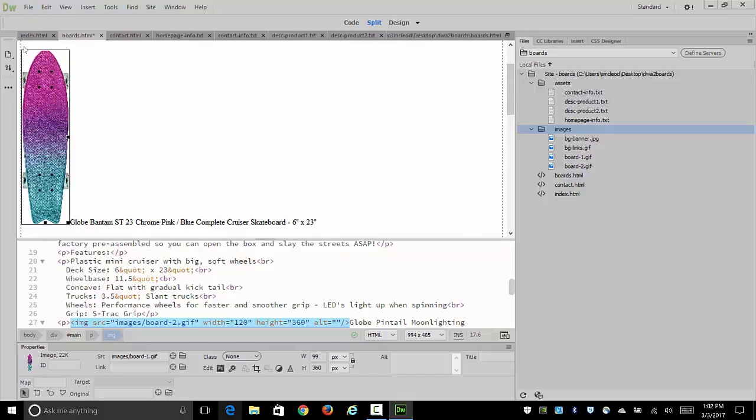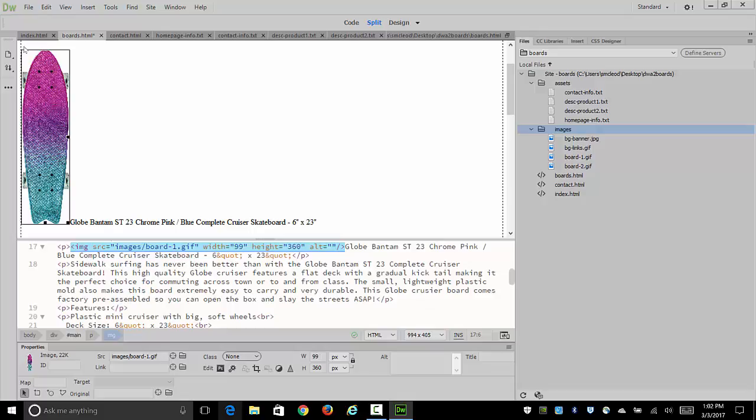One thing we do want to do is click on the image and add what I would call alternative text. So select the image, go to the Properties area, and go to the Alt portion of the Property Inspector, and we'll just type a description of the board. So I'll just say Globe Bantam skateboard photo.